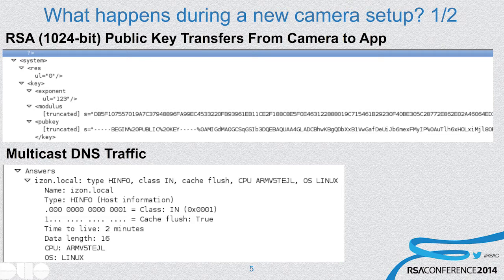Very appropriate for this conference, one of the things that happens when you boot up this camera is it actually transfers this RSA public key over the wire. And for security researchers that kind of jump into a project, once you start looking at network traffic, if you see a public key like this come over the wire, you kind of assume that security is pretty good. Obviously they're encrypting data, and that's great. Unfortunately, what turned out to be the case was while this public key is used, it is one of the only times with this device, with its mobile app, that any encryption is used at all. So very odd that they started really strong and then really went downhill pretty quick, as we'll see.